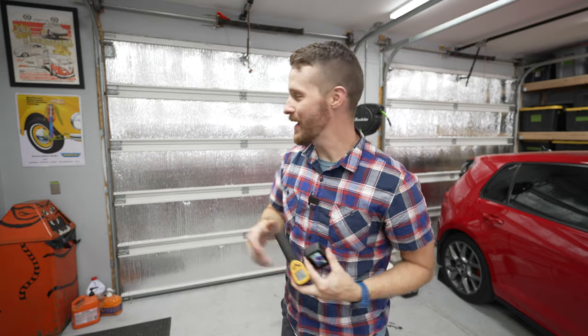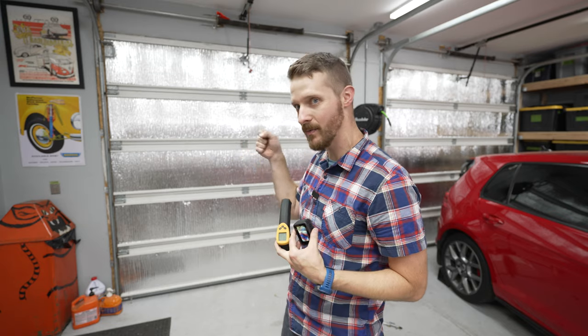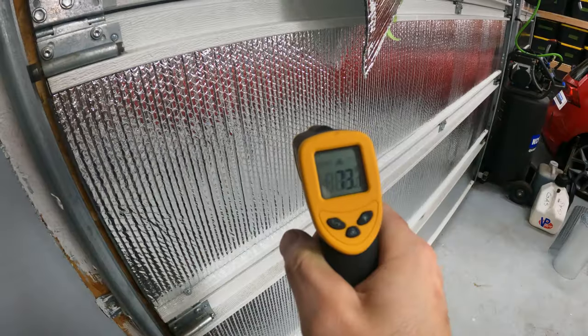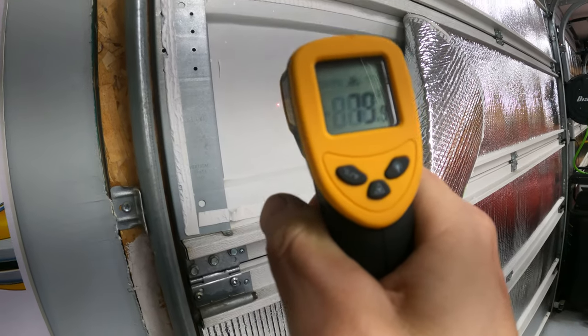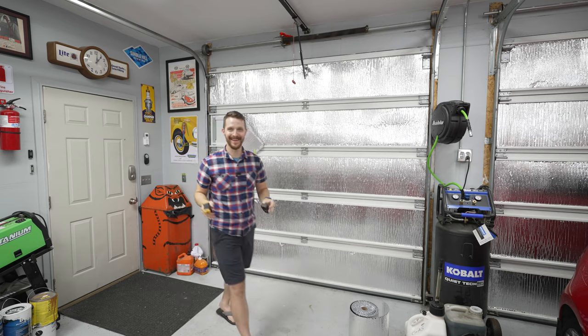I don't want to do this, but I'm going to go ahead and pull back some of the reflectix so we can get readings from a panel without it and a panel with it. 73, 80, 79, 80. We getting the idea? I think we're getting the idea, but let's break out a new awesome tool I just bought for this video.